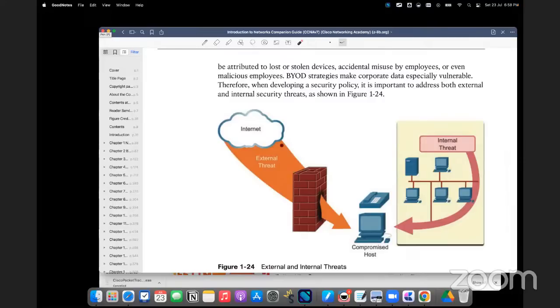Even so, you can see, whenever somebody comes into your company from the outside world, that is called an external threat. तो जब भी कंपनी के अंदर कोई आ जाए, when anybody is coming from the outside world, that is called external threat. And when anybody inside your company is attacking your machine, that is called internal threat. It's very simple, right? मुश्किल लग रहा है, सही बताओ?